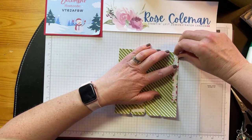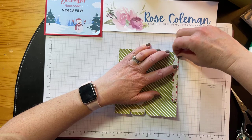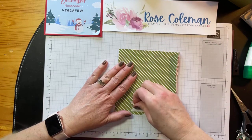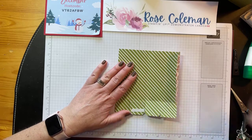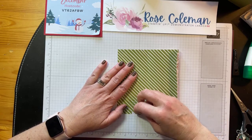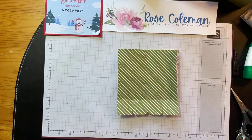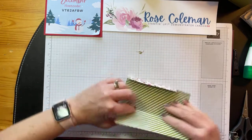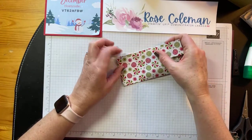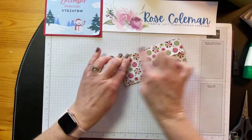Peel off your wax covering. You can take your pick tool if you're having trouble. I'm just going to use my nails today, and hopefully I won't have any trouble. Okay, so when you're done and you've exposed all of your tear tape, now you can just take it and simply fold it in half. So just fold it in half like that.